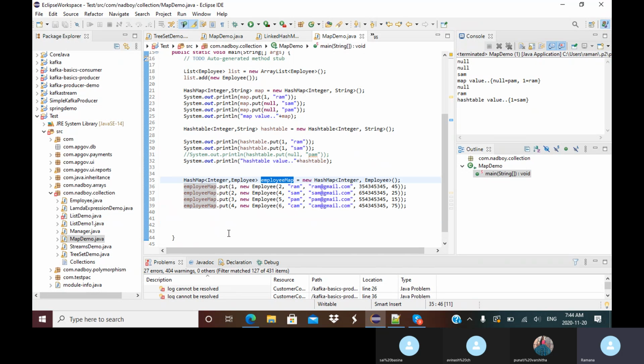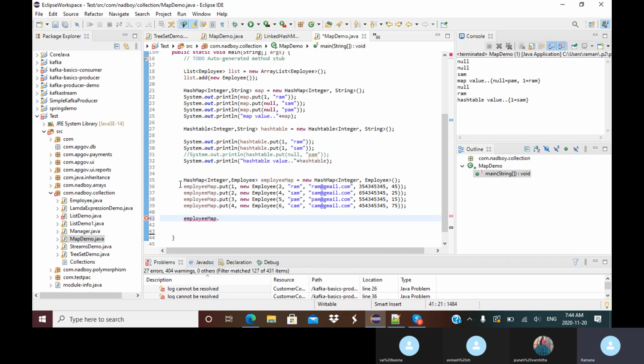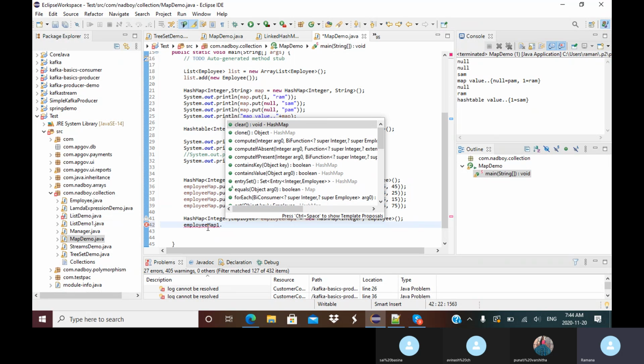Okay, so here we have different methods on hash map. Let's see that first. Let me take another hash map. So we have put method.